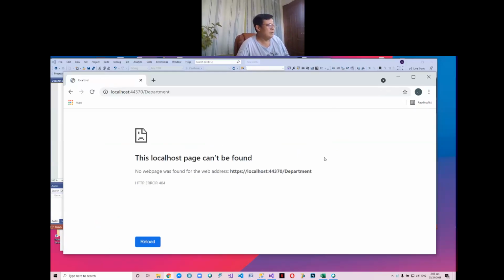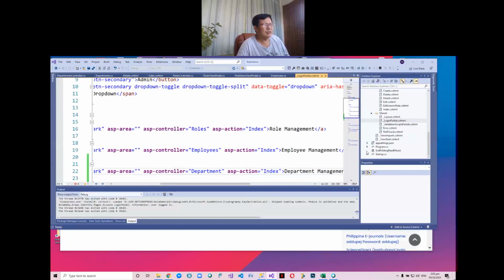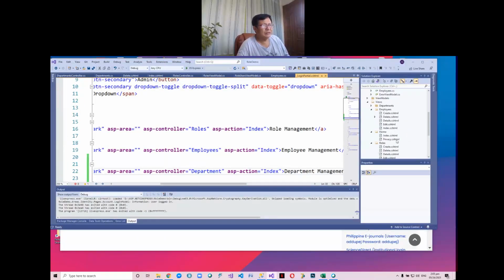Okay. Departments. The controller should be departments. Let's look at our controller. The controller is departments, no? So dapat departments. May S, no? Do you follow? Because this should be the name of the controller.